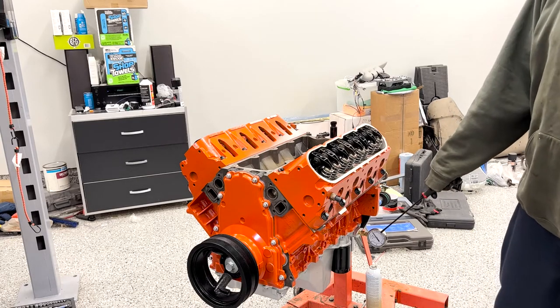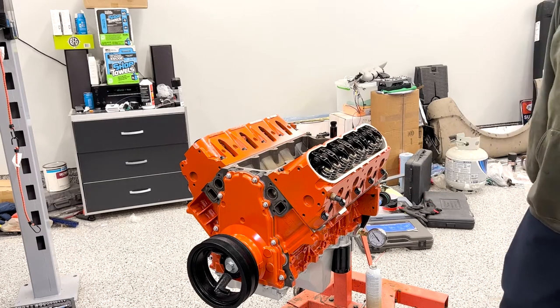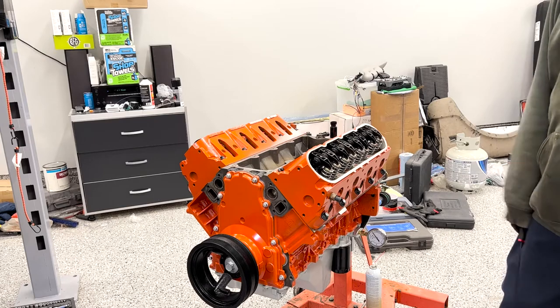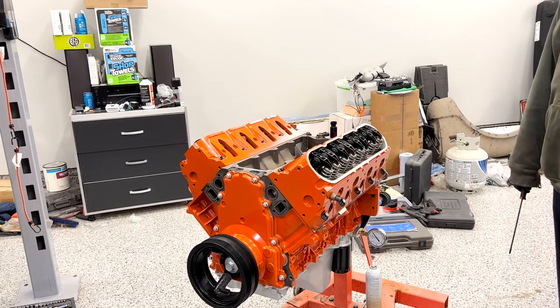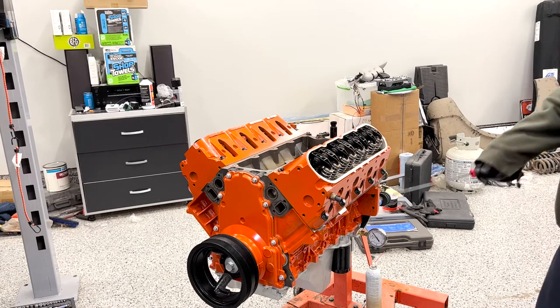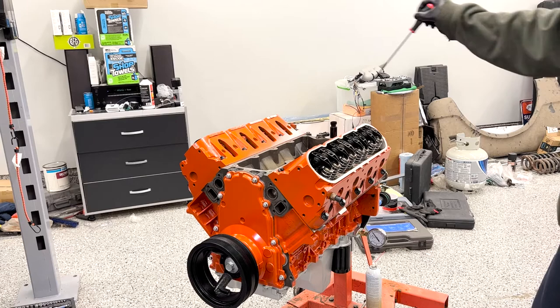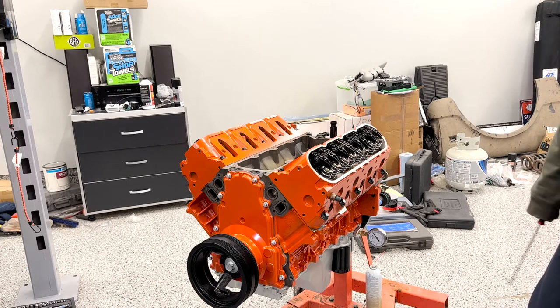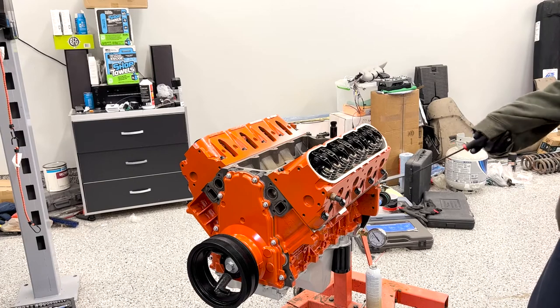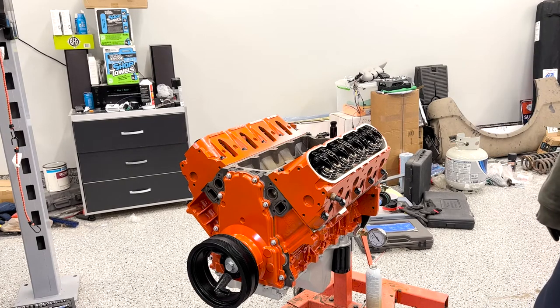I do also have this pressure sensor down here so we can see what our pressure looks like down here at the filter port. I'm hoping to get 20 to 30 psi out of that brake bleeder. It's not the same as if it were running, but it should be a pretty good simulation of checking for oil leaks and also getting oil into all the different places that we could. Let's still turn the engine over a couple times, make sure that it's in all the rod bearings, because the rod bearings only get fed at certain times. But we'll see how it goes.